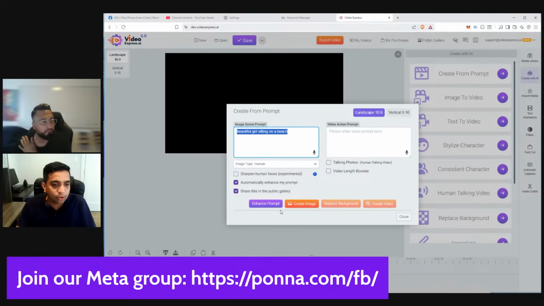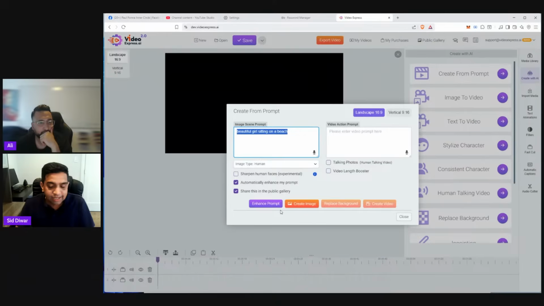So if I click enhance my prompt, I just gave it a basic idea, right? Now, as you all know, the AI generations in every other app out there are based on your prompt. So what do people tell you? If you don't get the right type of image generated, people always tell you, oh, your prompt is not good. Maybe change your prompt, get a better prompt, and so on, right? Now, we all are not prompt engineers or anything like that. Like, we don't know how to craft the best prompts, right? You are just like common people trying to create amazing videos.